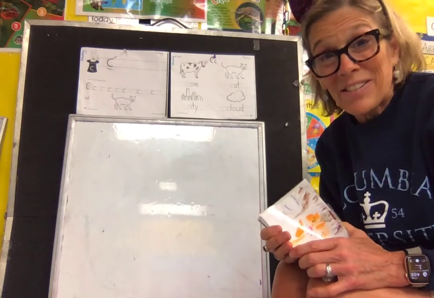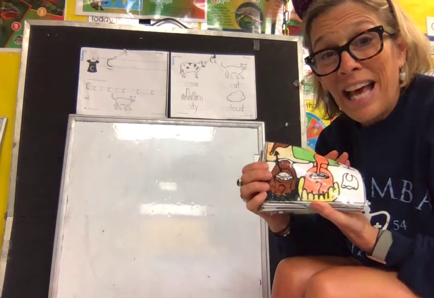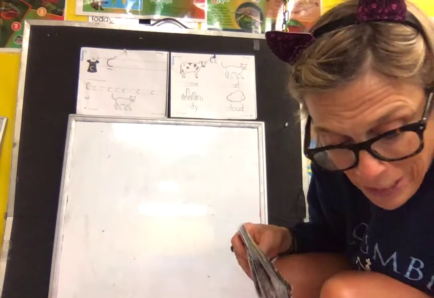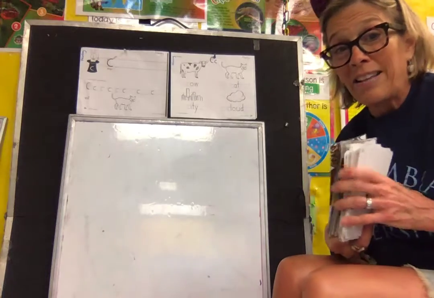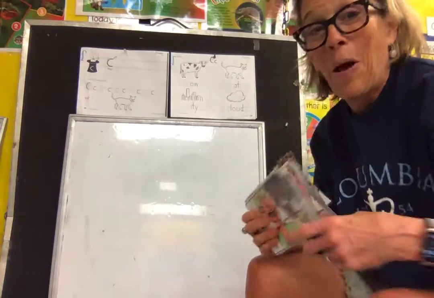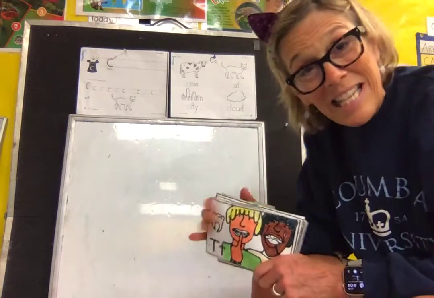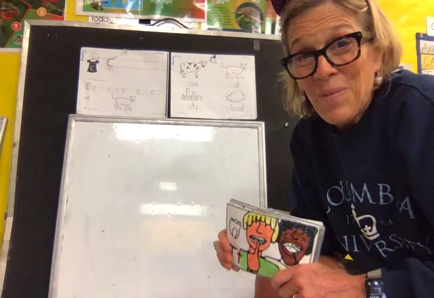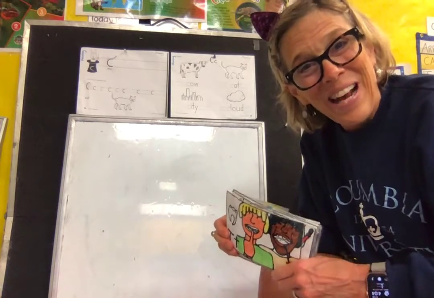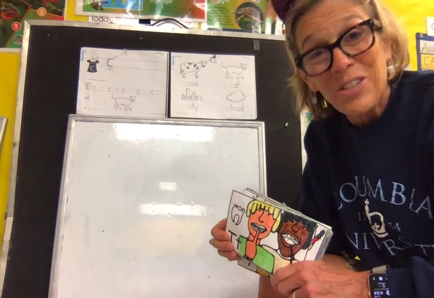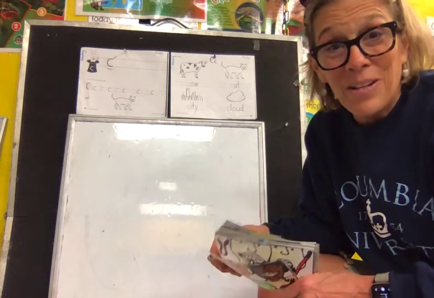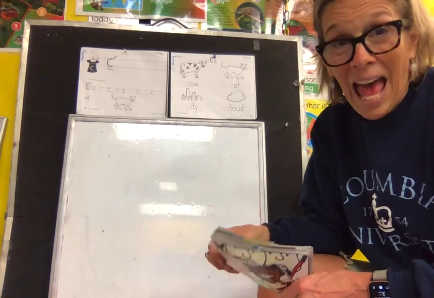Okay, before we do our writing exercises, let's work on our alphabet sounds. Now this one I'm gonna show you the picture of the sound and then we're gonna do the alphabet without the picture. So we're trying to pack this into our suitcase to take to kindergarten. We hope that when we get to kindergarten we'll know all of our letters and sounds. Maybe you already do. Good job! And if you're still working on it, this is an awesome time to practice. Okay, are you ready? Set, go!